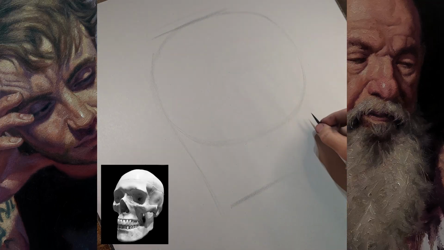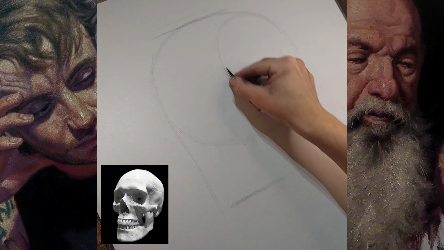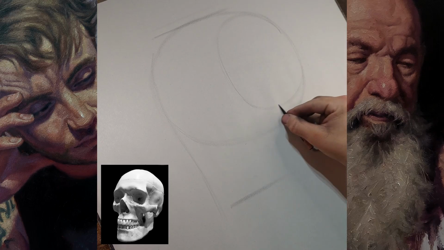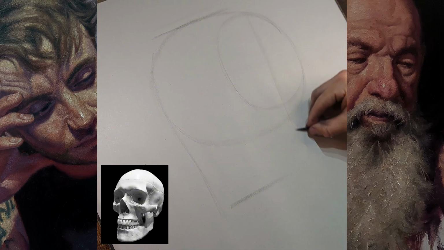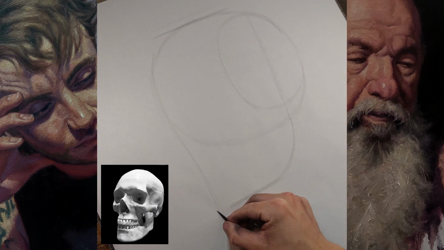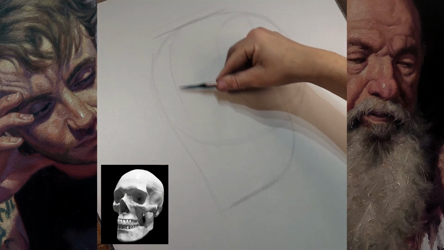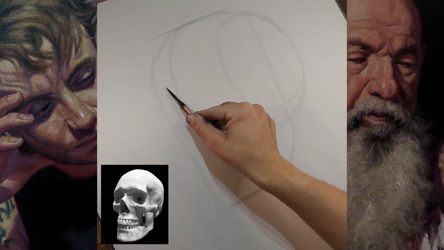Coming down to the front of the face, I'm going to come in with the side plane of the head. A line down the center of that side plane to give me where roughly the jaw is going to sit. Give me the center line of the face like that.